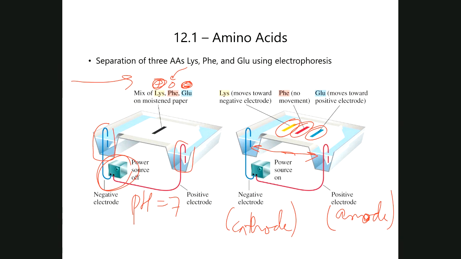There's different ways to visualize it. And then technically, once you've managed to do the separation, literally, this is a very specialized type of paper that you simply pull out, let it dry, and add a developing agent, as I've said, so that you can observe what's in there. And then you take a little scissor and cut out this little piece and that little piece and that little piece. That can be isolated, and you can then retrieve and obtain the substance.